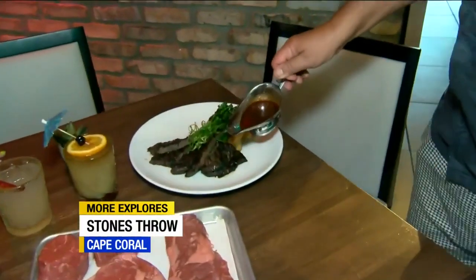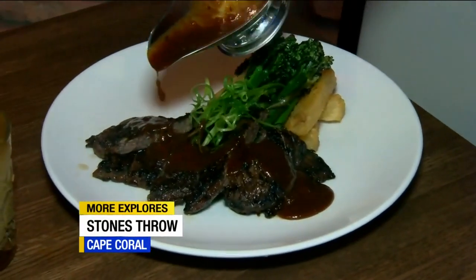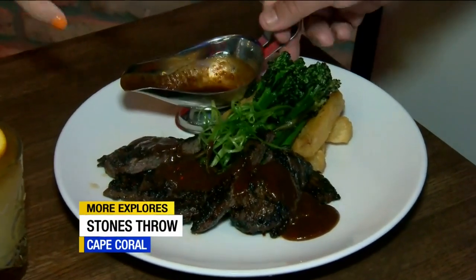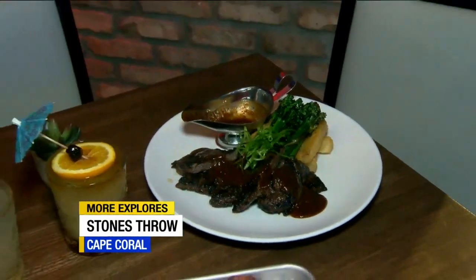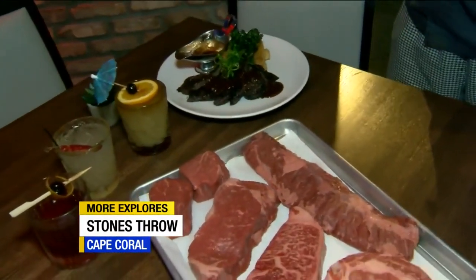I'm going to pour some of the sauce over — oh, look at how thick it is! I have a feeling I could swim in it. Are you going to be mad at me if I stick my finger in it? Not at all. And it's a heated steak sauce. Oh my gosh, I don't know what I expected — that's so good. Wow. I had the one with the chimichurri last time, but next time I think it might have to be this one. Absolutely. Holy cow.